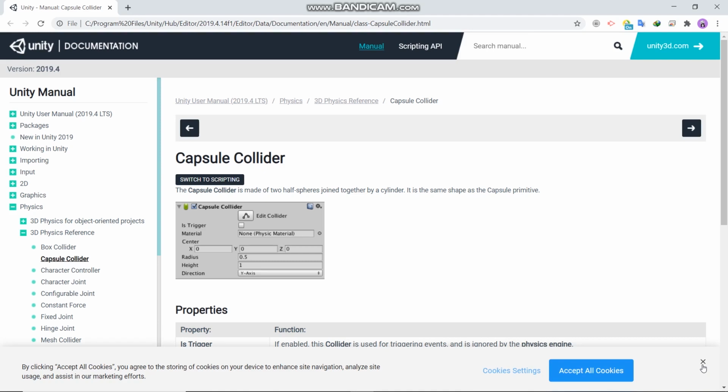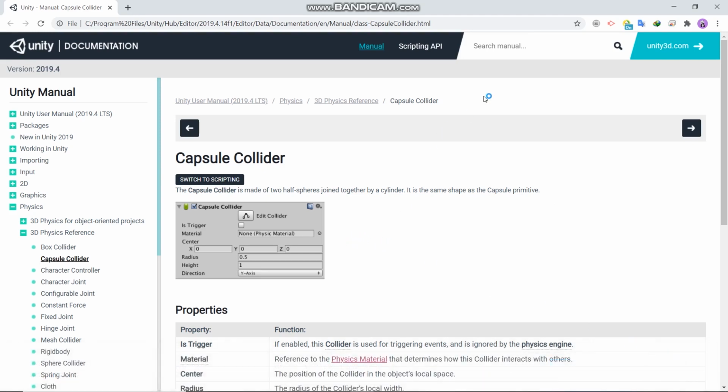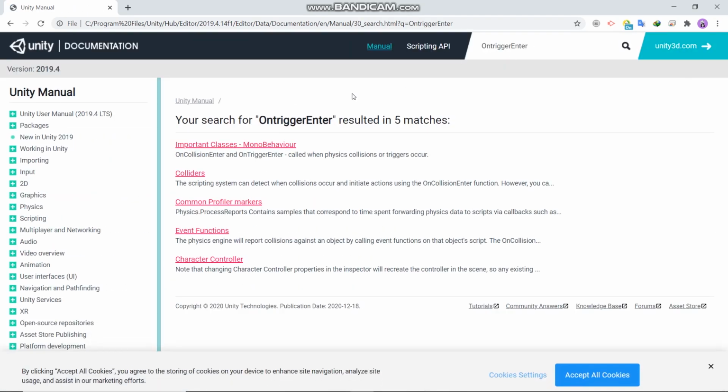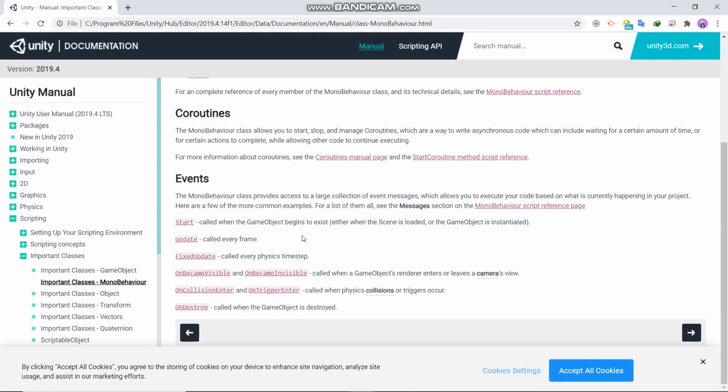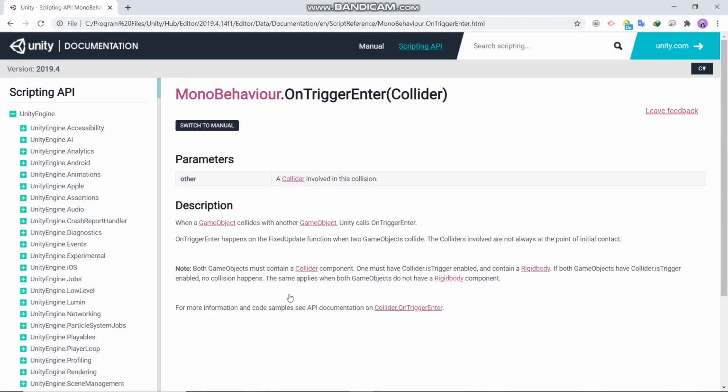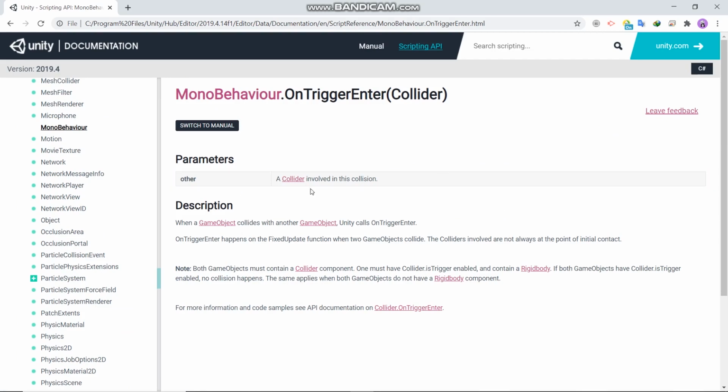It will take you to the documentation of Unity. And here search on trigger enter. And here is explained about this function. And here on trigger enter, click it. And you can read more detail about it here.